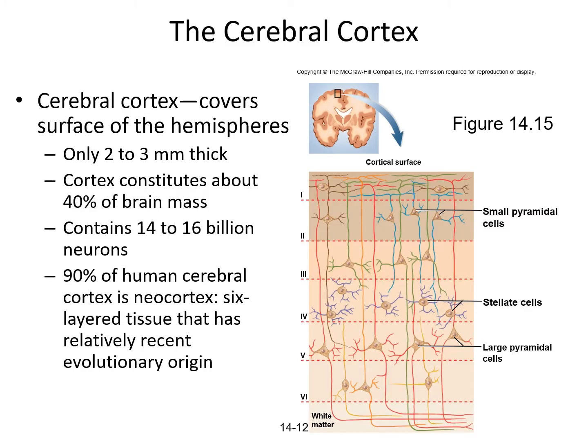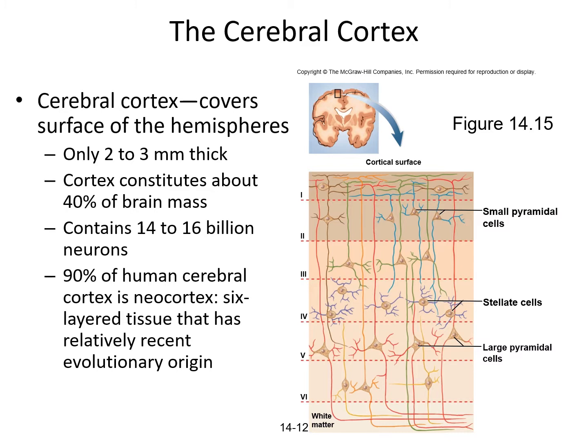All right, so the cerebral cortex covers the surface of the hemispheres, and for whatever reason, I find that students get confused about the cerebral cortex a lot of the time because it doesn't really have distinct anatomical boundaries, and a lot of students don't know what the difference is between just the cerebrum and the cerebral cortex. And I think it becomes most apparent when you're looking at a coronal section here. So the cerebral cortex, all this is just the outermost layer of gray matter all over the cerebrum. So all of this gray matter is going to be your cerebral cortex.